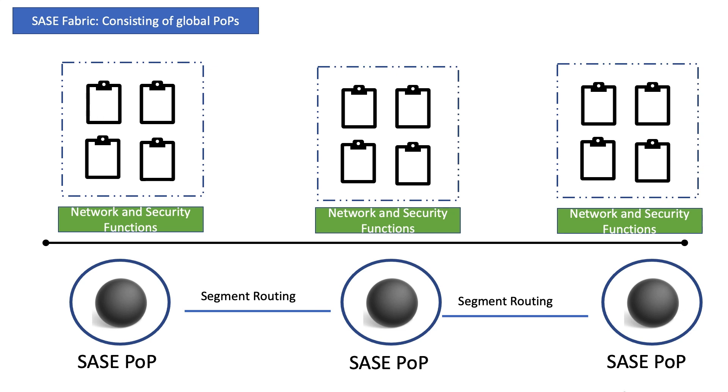There will be, for example, a secure web gateway, a cloud access security broker, and some kind of DNS filtering. What I like about SASE and most of the vendors that offer a SASE product is that it allows you to turn on various services at the individual POPs. So one branch site may have all of the security services turned on, and then another branch site may only have DNS filtering turned on. Security is about having layers of security control and this is known as a defense in depth approach.